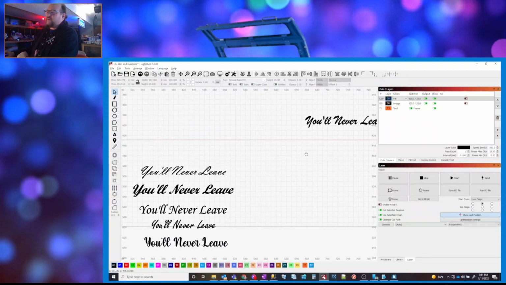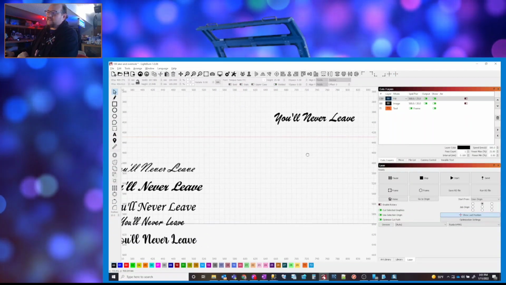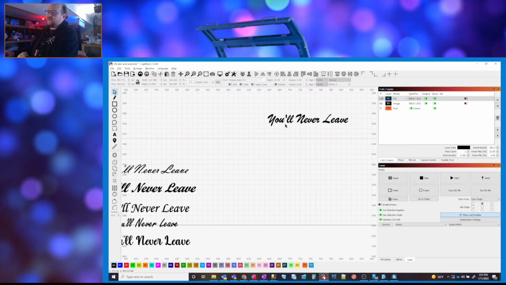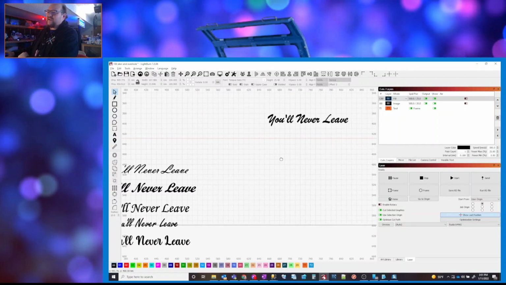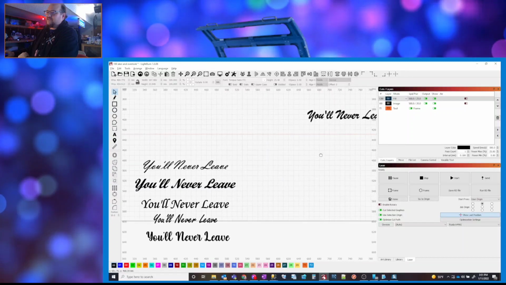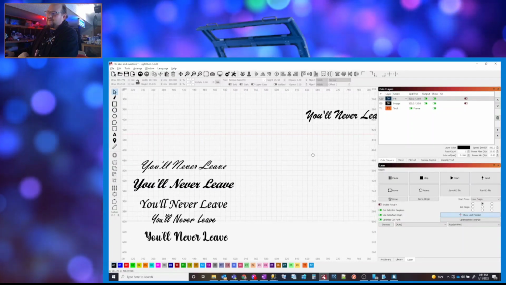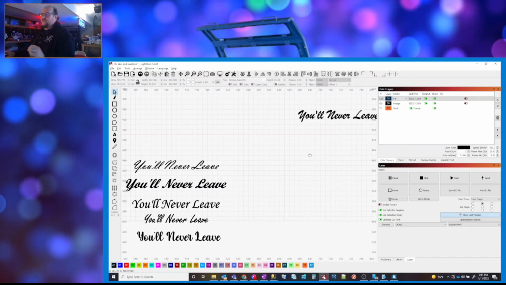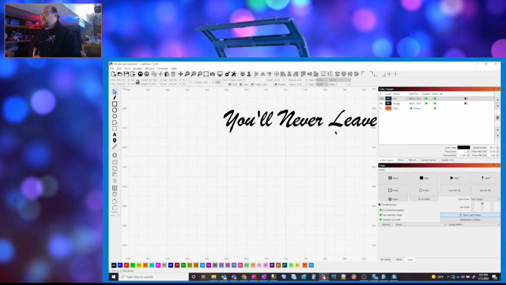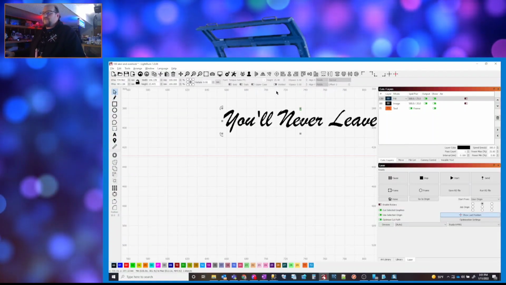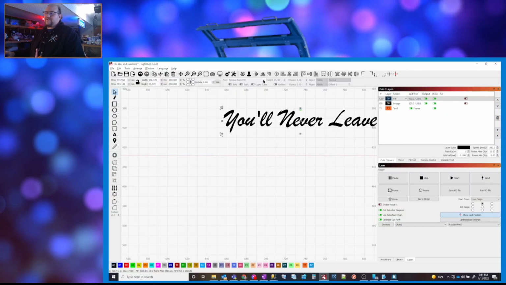And you'll see what I did was I found a font that was very close, but it wasn't exact. And I actually had to modify it. The way that I modified it is, you'll see this is no longer a font. I can't change it as a font anymore.